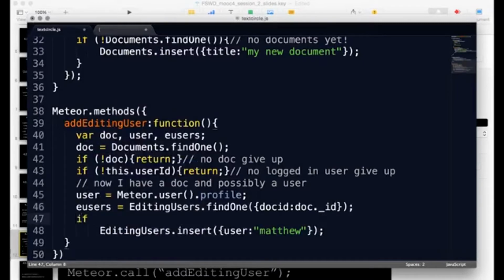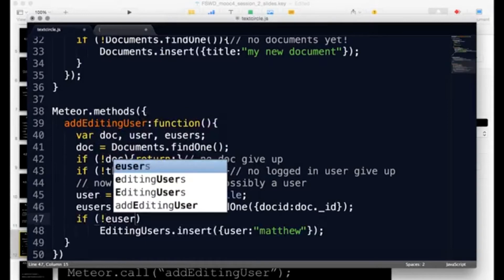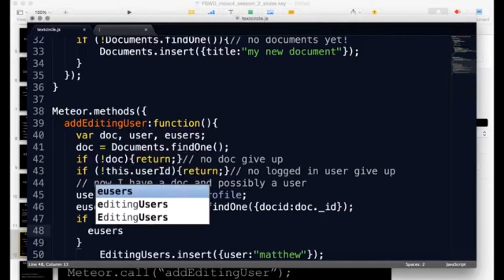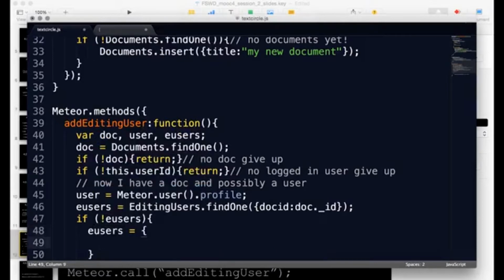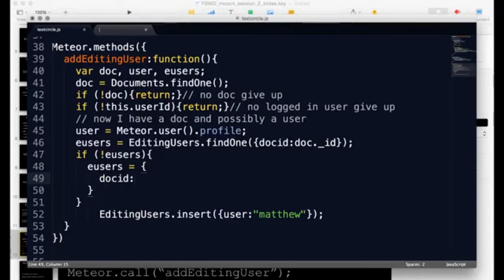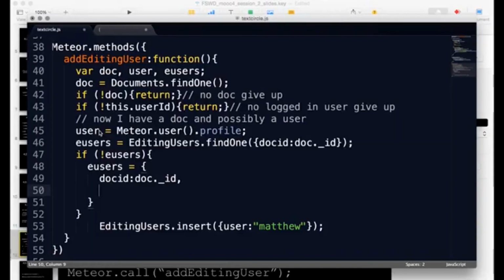And so if not eUsers, okay, if I don't have one, then I need to build the object. So eUsers equals an object which will have, well, I don't need to set the ID because that will be created when I insert it. The docId is going to be doc.id, and then the users I'm going to set up in a minute.